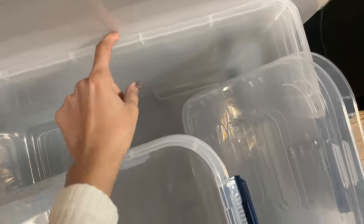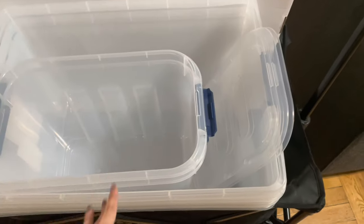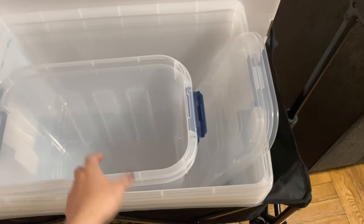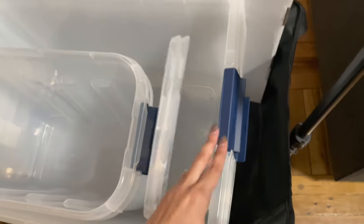I got storage bins to stack our summer clothes. One of the bins is going to be a guest bin — our new couch is a sleeper sofa so I don't want sheets and stuff all out. I'll store guest supplies in there, like a blanket and a pillow, using vacuum bags to suck the air out so they fit. The other two bins will be for my summer clothes and Travis's summer clothes. I also got two more bins — I'm thinking for excess beauty products I can store away.